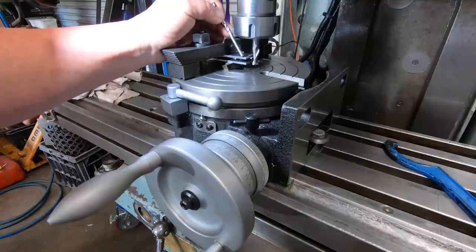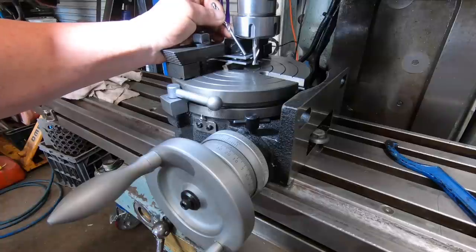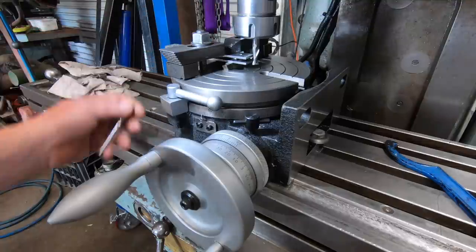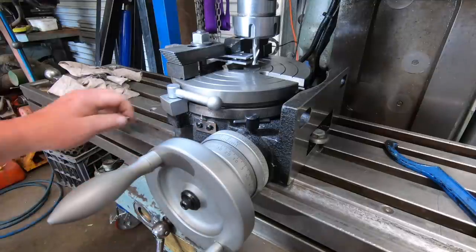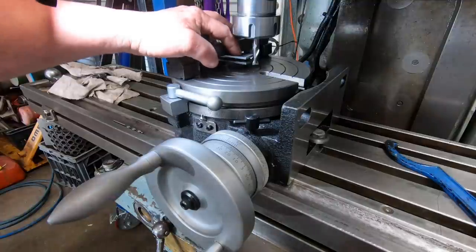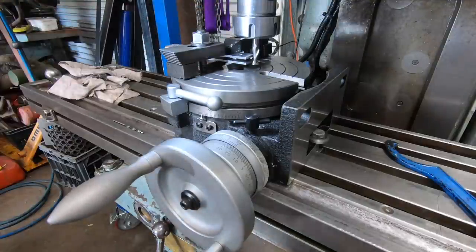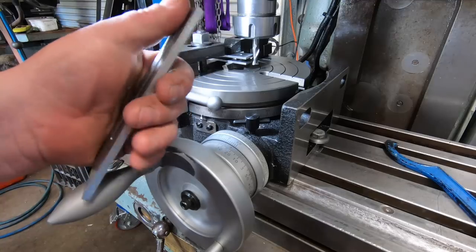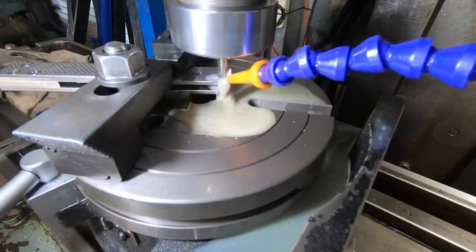I don't want a full circle arc on the end of this. I just want a nice curve on the end. So, doing a dummy run over the top of it, it should just put a nice arc on the end of it, which is what I want. Like I say, I haven't done a lot of rotary table work, and it's something I really want to learn a bit more about. So, I'm going to attempt this one. If this looks all right, then I'll do the tip of the blade, the end of the blade as well. Put a nice arc on that.